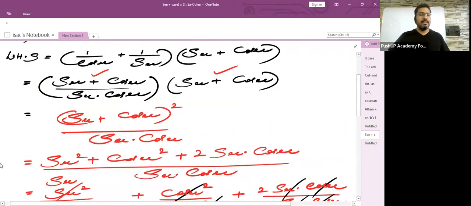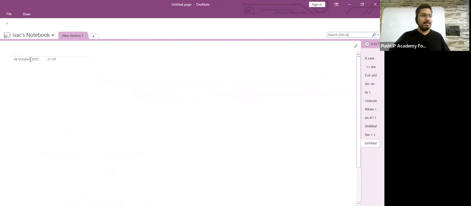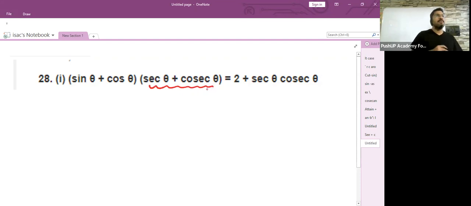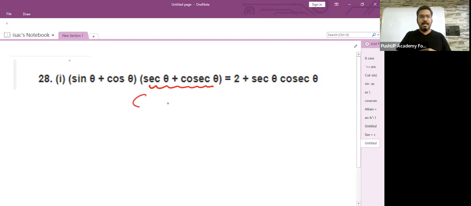Okay. Now children, the class is not yet over. I want you all to try an easy method for this. That is, you all tried converting sine and cos into sec and cosec, right? I want you all to convert sec and cosec into sine and cos. Do it right away and then you all can leave. Online students, whoever has done this sum by converting sec and cosec into 1 upon cos plus 1 upon sine, okay, they all can leave.